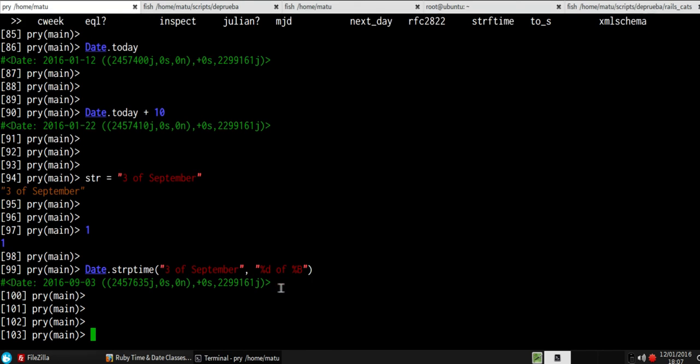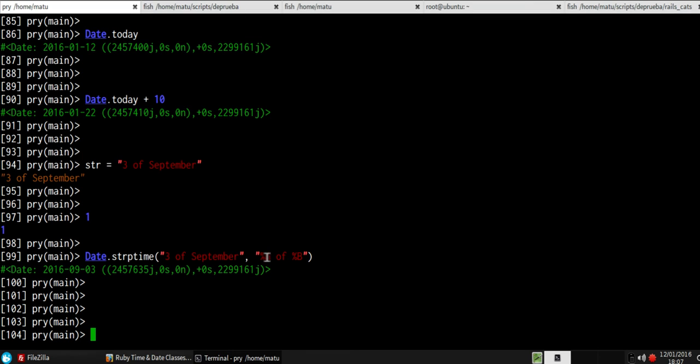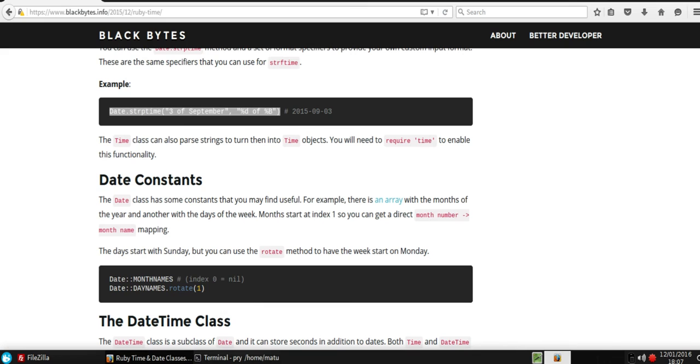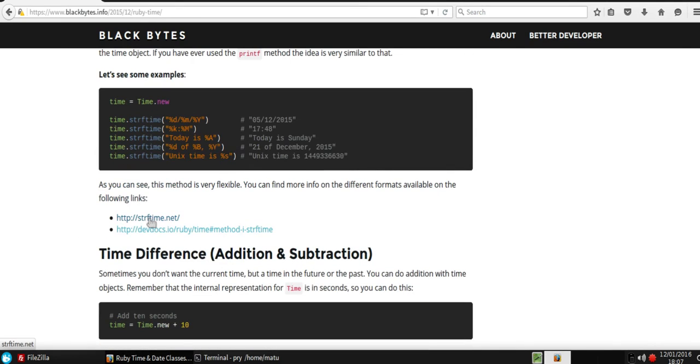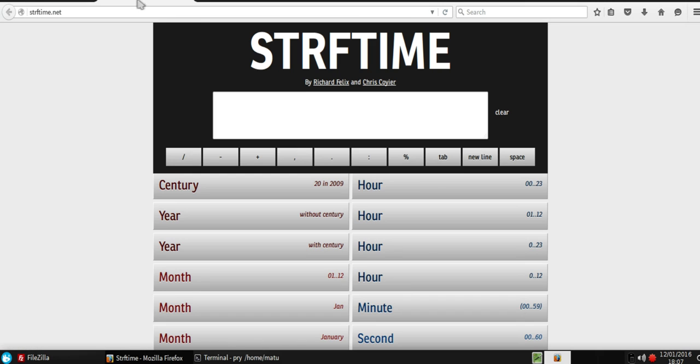So the way this works is with the symbols which you can use from that site or the documentation, and it's the same symbols.